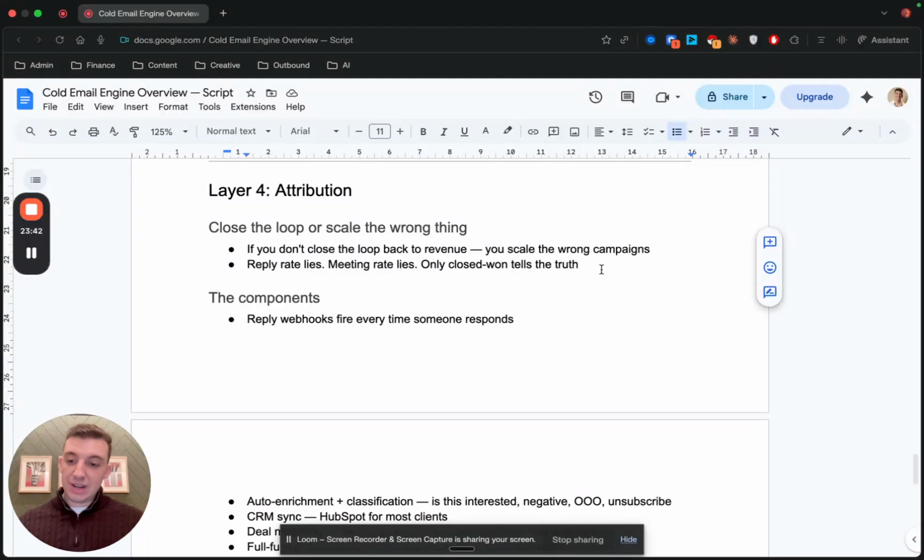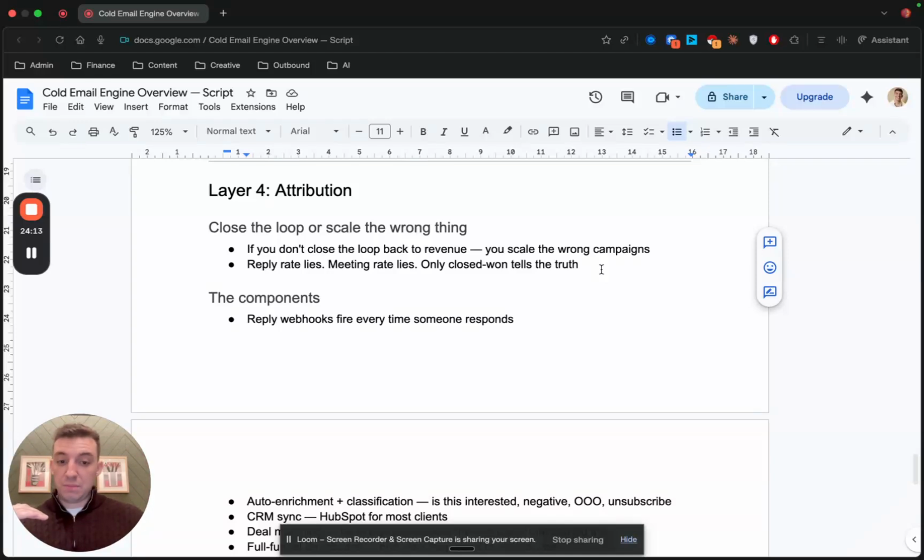Now, of course, if you're just setting up campaigns and you haven't booked enough meetings or closed enough deals yet, that's all you've got to go off, so that's absolutely fair enough. But once you start getting meetings data, and especially deals data, that information needs to feed back into the campaigns that you create. So you can say, okay, we have 5 campaigns here. This one got the most interested, but actually the conversion rate from this to meetings was a lot lower.